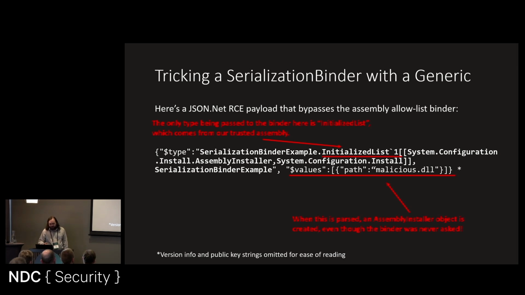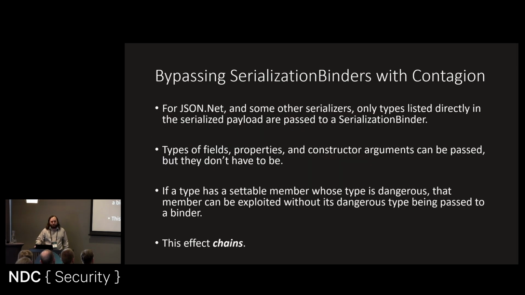And so the key thing to understand here is that your serialization binder is only ever going to get asked about types that are directly mentioned in the serialized stream. This gives you other ways to bypass serialization binders as well. So here's a technique I'm referring to as a contagion attack against serialization binders. So say there's some specific type you're trying to block. You have a list of serialization gadgets you know are dangerous that you're going to just make a block list for, because that's easier than making an allow list for your application.